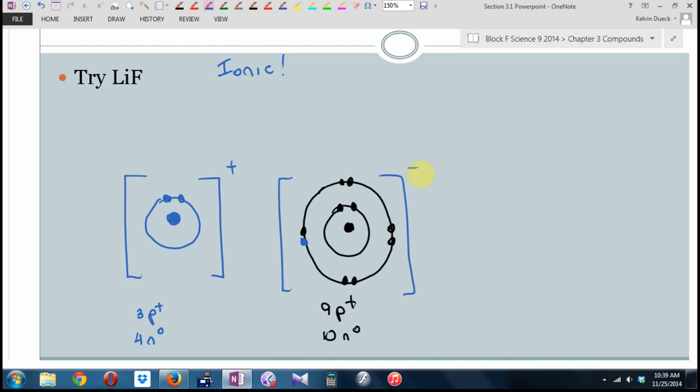So we're not saying to form this, you need 1 lithium and 1 fluoride. We're saying if you want to combine these, you better have the same number of lithiums and the same number of fluorines. 1 million and 1 million? Sure. 1 trillion and 1 trillion? Sure. But if you have a trillion and a trillion and one, you're going to have one extra.